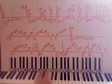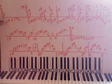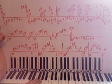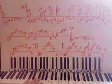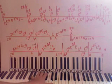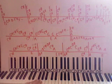That's all you do for that box. Up here, on the left hand we have the D again, and then up to G sharp, and then up to D. So we have what's called a tritone there. That's why it kind of sounds weird, D to G sharp.